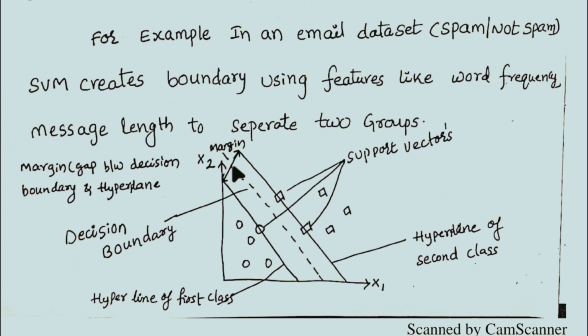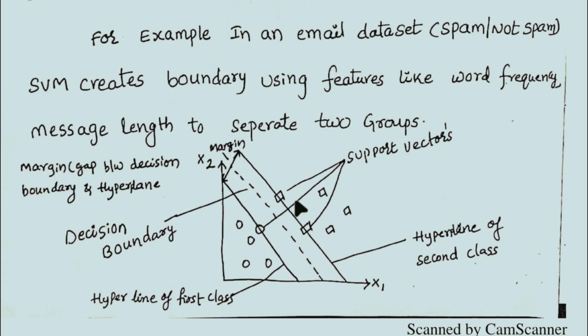Now there is a diagram for the support vector machine. What is the purpose of SVM? We are going to separate two classes, that is, we are going to segregate them. Now you can see there are two axes. Let us say this is the x1 axis and this is the x2 axis. Now you see this is actually the SVM diagram.